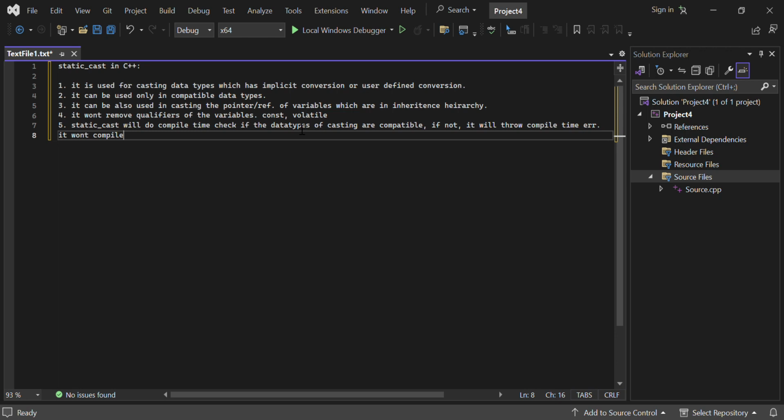Even if we try to cast an int pointer to a user-defined pointer by mistake, it will do a compile time check and throw an error that those are incompatible data types. If we still want to do it, we need to use reinterpret cast. So this is an introduction about static cast.